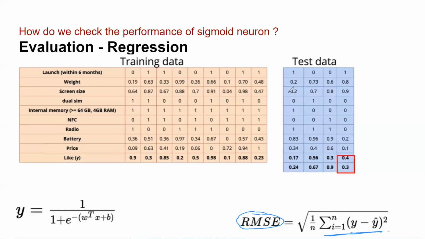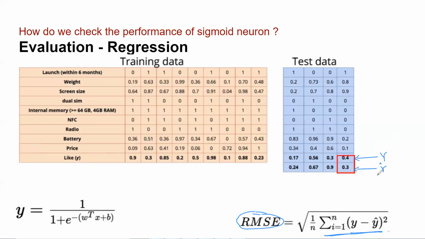So, Ashutosh, for the test data, the second last row, which has 0.17, 0.56, and 3, that is Y, right? Yes, for the test data also, we knew the Y beforehand. And the last row is the Y pred, the Y hat. Then only will we be able to compare the performance of the model.